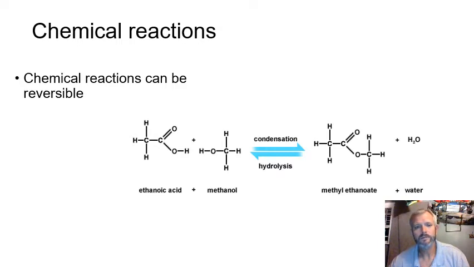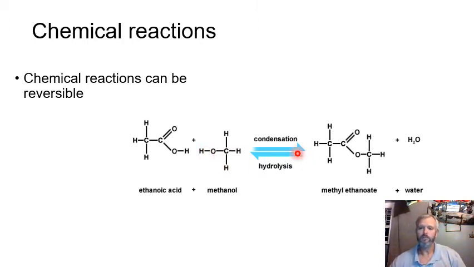We're not losing or gaining any atoms here. In our chemical reactions, some reactions will only go essentially in one direction. When we start talking about the energetics of the reactions, you'll see why. But some chemical reactions only go from, say, reactants here to the products. But many reactions go in the opposite direction. This product can turn back to this, and this can go in the opposite direction.